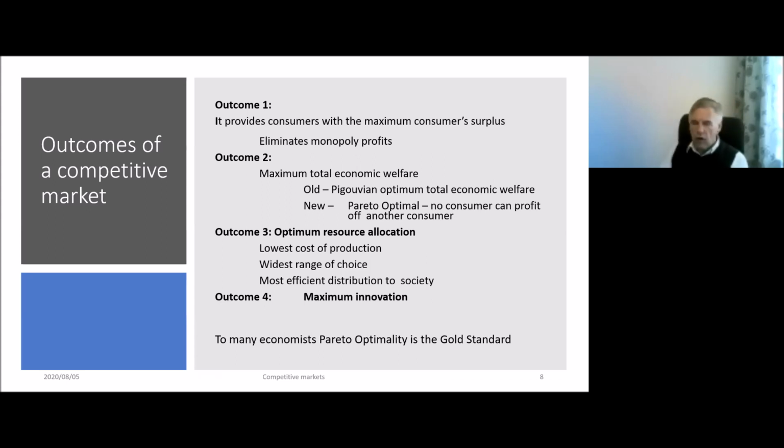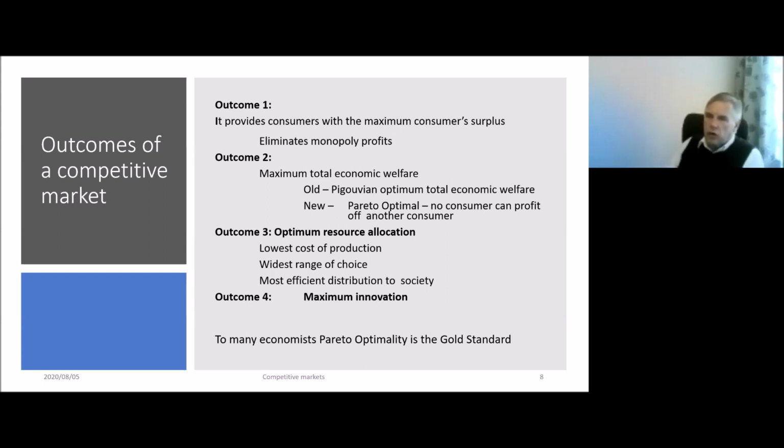Economists say in a competitive market, there are zero economic profits. Some economists don't understand that, and they say zero profits, zero economic profits. There will always be some profits because the profit pays the shareholder for his capital. And if you didn't pay the shareholder for his capital, you wouldn't get the capital. So if we didn't get the capital, we'd get no markets. And so you're simply paying to be able to get the market which you get. So it eliminates monopoly profits. Some economists might say excessive profits, but the terminology economists use is you end up with zero economic profits. The only profits you're going to get is the profits which are necessary to pay everybody for what they've got.